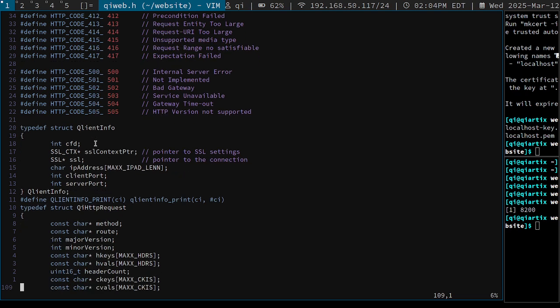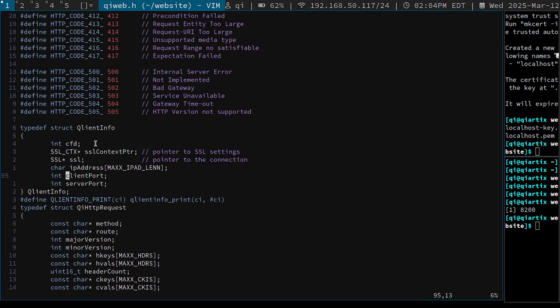First one is the client info, so it stores information like the file descriptor. Then it's got the SSL context pointer, so you can edit your own SSL settings, like which version of TLS you want to use. Maybe, I'm not sure what other options there are, but I know you can change the version of TLS. And then the SSL object, which is for each unique connection, and then also stores the IP address of the person connecting.